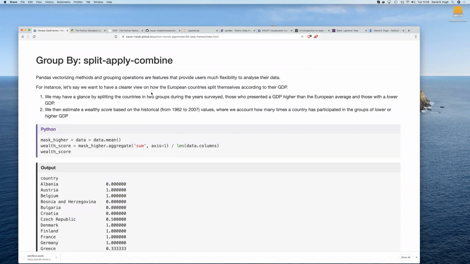So this is a fairly common paradigm for doing data analysis, where you take a data frame and you group it according to some criteria, and then you apply some kind of transformation to that data, and then you combine the data at the end. So you split the data by groups, you apply some transformation, and then you combine the results at the end to get a new data frame. And these are all techniques that you would do with your data before you would feed it into any kind of machine learning or statistical model.